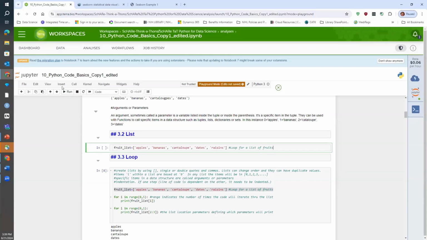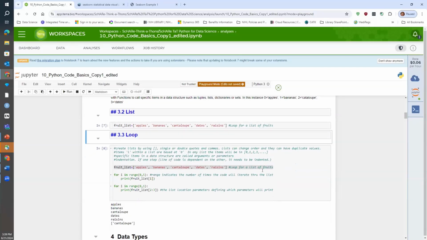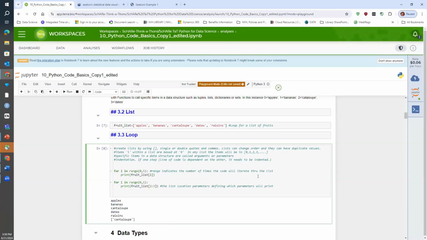And so now I can run that cell, and now that's created a fruit list in my memory. Since it's created up there, I don't necessarily need to create it down here. I just know it's in my memory, so I can delete that. Because this is actually creating the list. This is the list. Here's my fruit list.